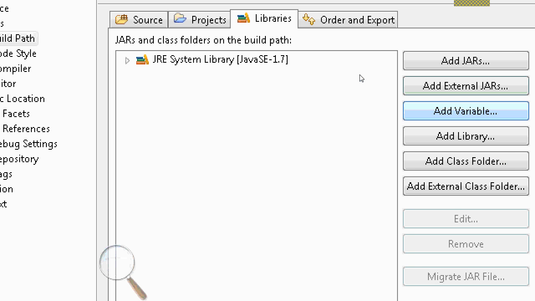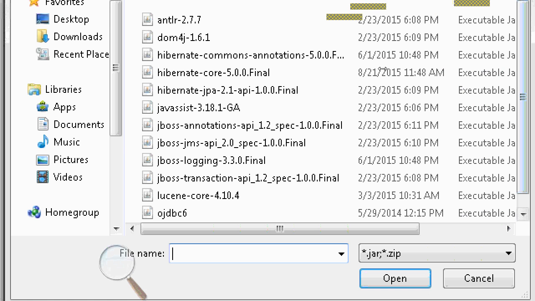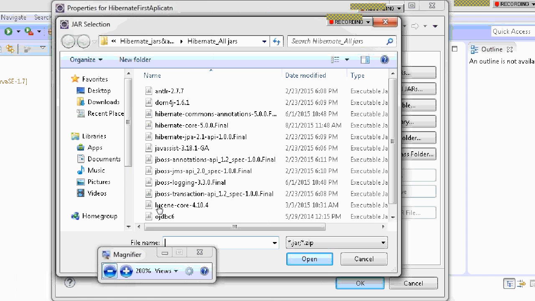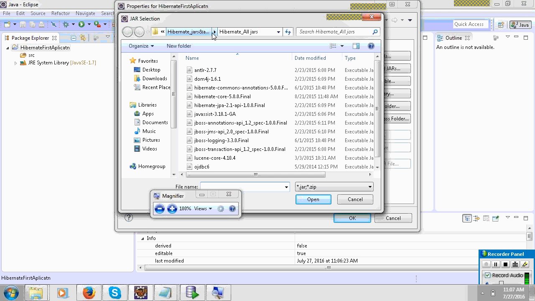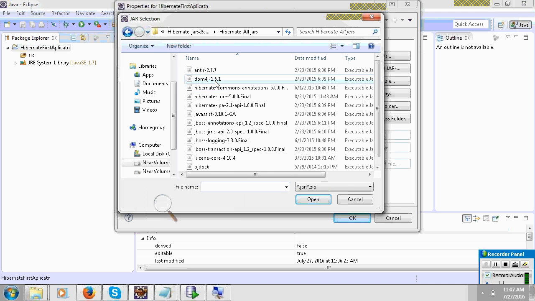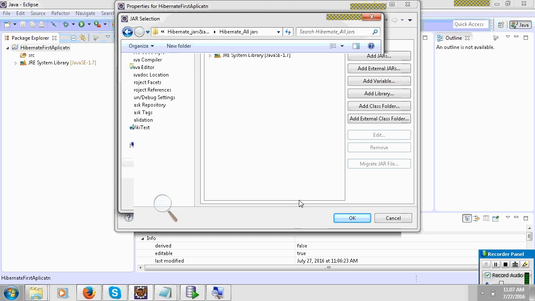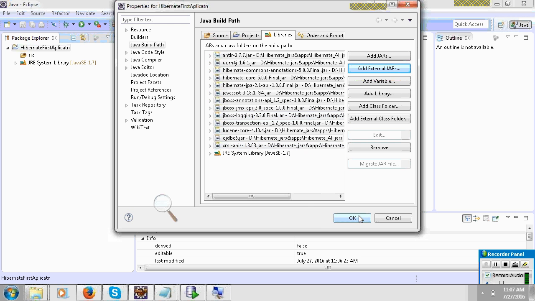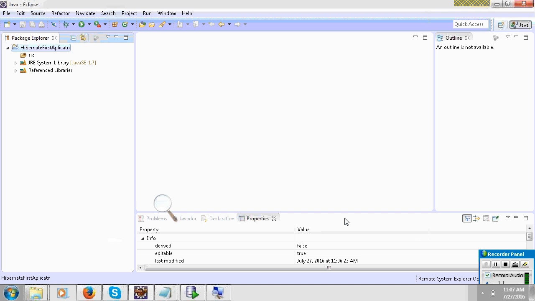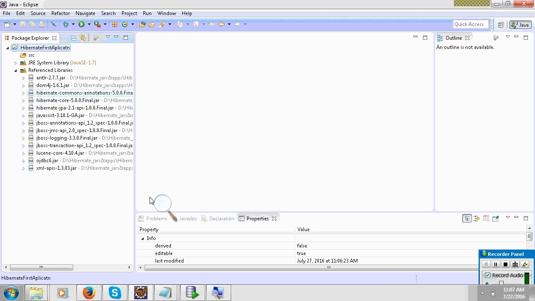Another way is also there, Add User Library. In the next video I am going to teach that. So add all dependencies: press Control A to select all, click open and click OK. So these are all the dependencies in the Hibernate jar files.